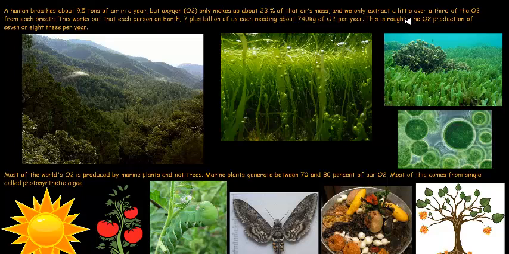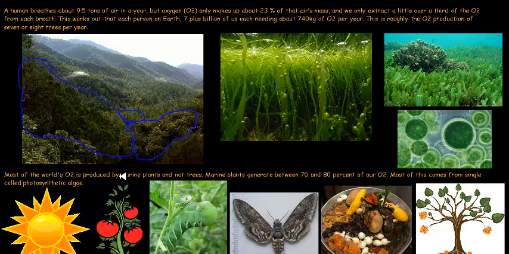And this is roughly the output of 7 to 8 adult trees. So if you look at a forest that looks like this, you start taking these trees out because this is what I need to breathe, and you take those trees out because that's what you need, and then you take those trees right there for somebody else. You can see that we probably need a whole bunch of trees.